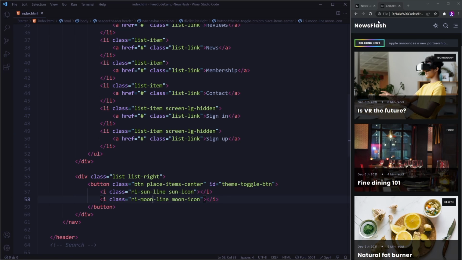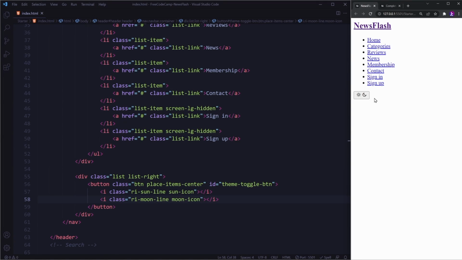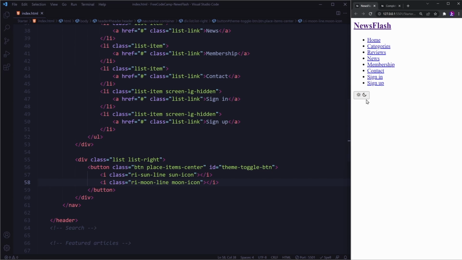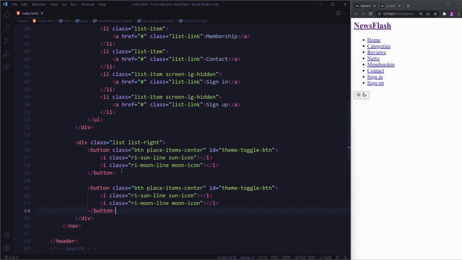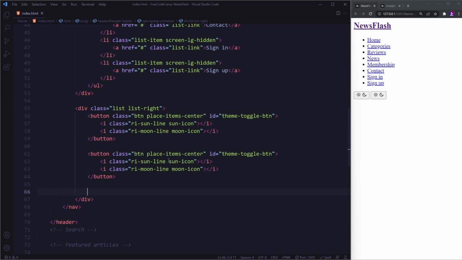And if we go back to the original project here, you'll see that the button is now visible and we have the two icons that we want. Later on, we are going to hide one of these icons so that only one is visible at a time. So now that we have the base for the buttons, what I'll do is go ahead and copy this. Again, let's just be a little bit lazy here. And then I'm going to modify this element to fit our need.